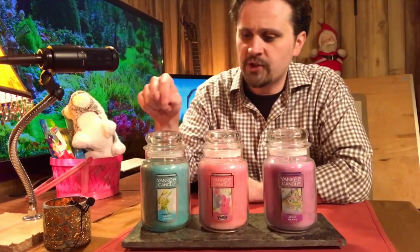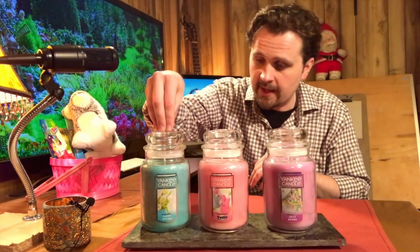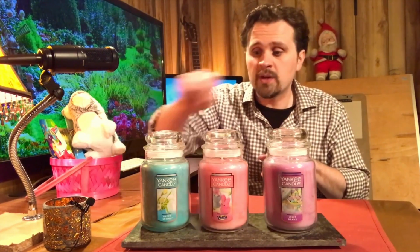With all of that wonderful, pleasant stuff that I just said about this candle, I want you to keep in mind that if you have a bad association with the spring, if you are burdened by the fresh grass and the pollen and the flowers, if your sinuses can't take it and you're highly allergic, I can almost guarantee you this is not going to be a candle for you. So if you're not a fan of the spring, this is probably the last thing you're going to want to burn. However, if spring is your favorite season out of the year, this has the potential to be one of your favorites. And I'm projecting that this is going to be a very popular fragrance for Yankee Candle.